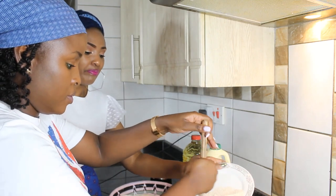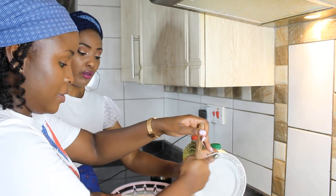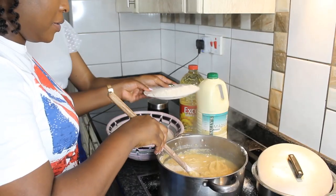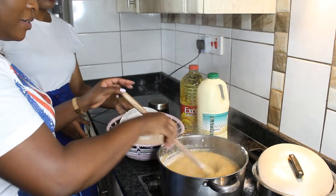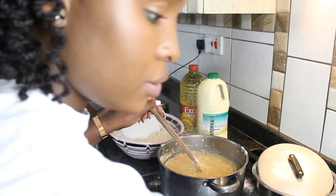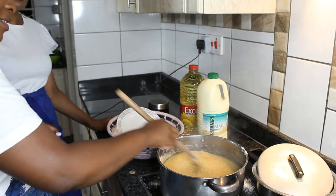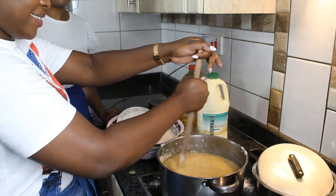So I went. Okay. And then she bought this, and I was like, but why isn't it porridge? And then she says, this is the best porridge in town. I should just try it. And I tried it. In my many years, I'm so embarrassed that I took so long to try it. Just try it. And it was just the most delicious thing ever.